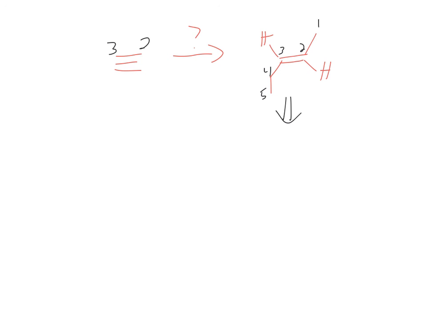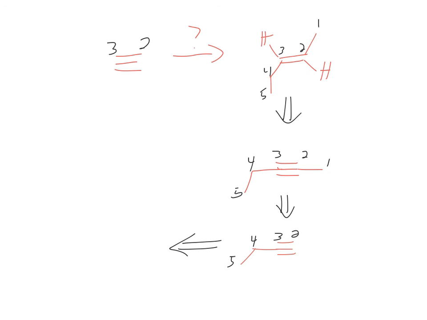This, not a terminal alkyne. Where would the alkyne be, between which 2 carbons? 2 and 3, right? And once you get to the alkyne stage, now you can add the carbons. We should have recognized, though we didn't say it, that we added carbons here. So now we have to add carbons. So we can go backwards. Let's break the other side this time. 2, 3, 4, 5. Go back one more step. We broke here that time. Let's break here this time. And that gets us to our starting material.